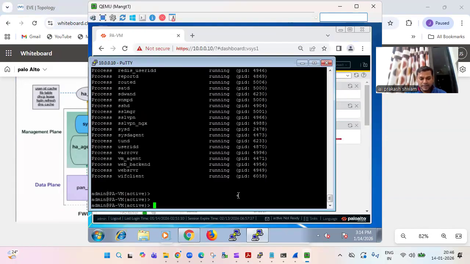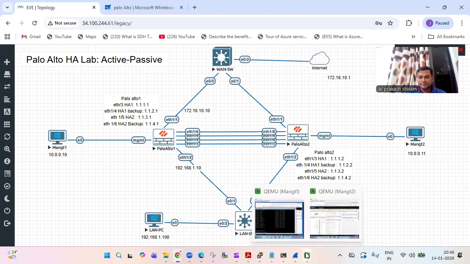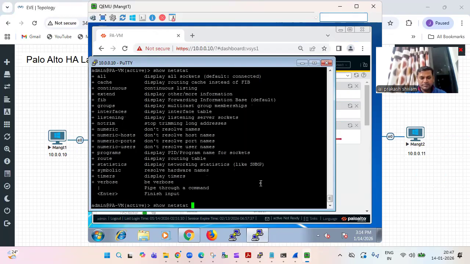one command. First of all, my HA Ethernet 1/3 has this IP, and the passive side has this IP. Let me show you. There is a command, netstat. Then this one, and then numeric.